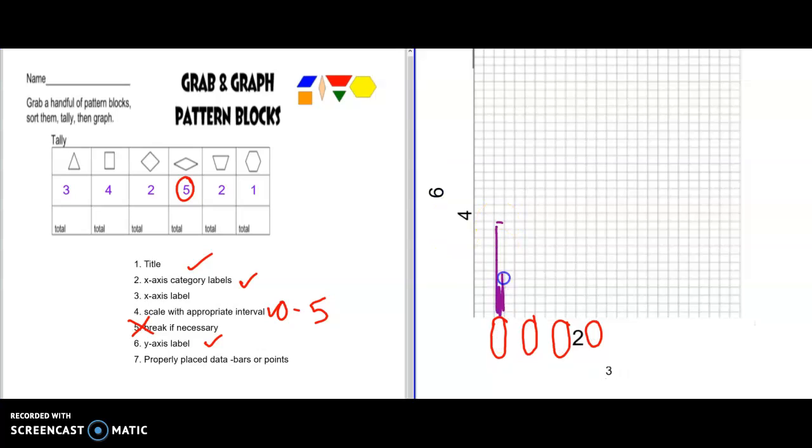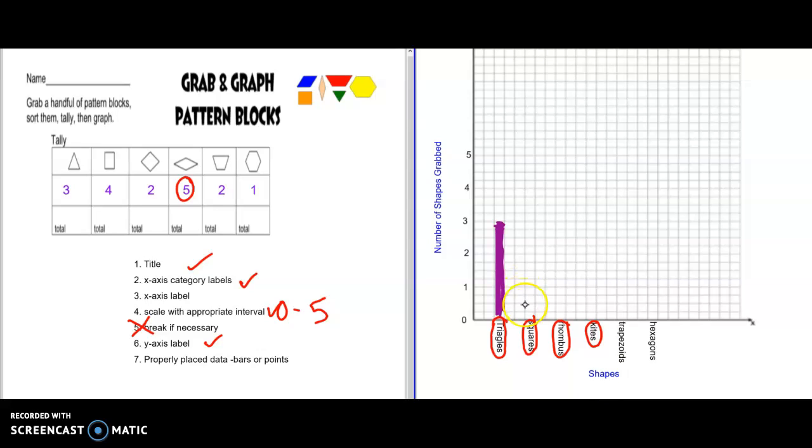So I'm going to color in a bar showing 3 triangles. And yeah, I know my stuff disappeared. I'll pull it back up here in a second. It's very sensitive. Okay, and then different color, because we want to make our information pop here. Squares, there were 4, so we have 4 squares. Color in our bar. And then there were 2 rhombus, going up here to 2, color in that bar. Oh, right there, okay. Kites, there was 5. Yep, 5 kites, so going the whole way up to 5.